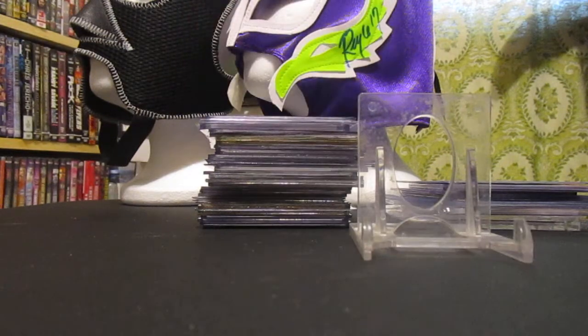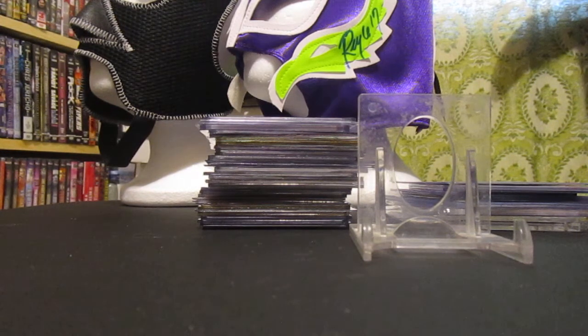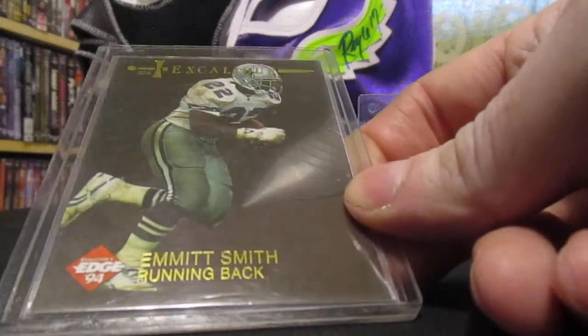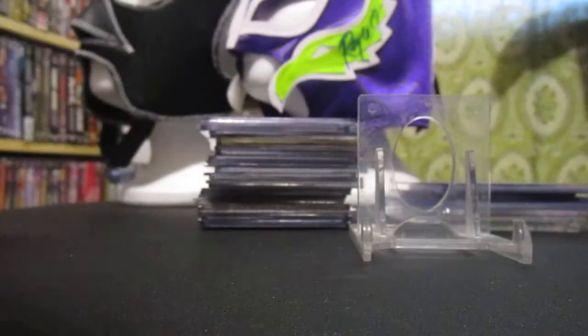The next 11 cards are from the same seller — really, really cheap prices. Do you guys remember the Edge Excalibur 22K cards? At one time they were pretty hot in the hobby. Got a bunch of these for cheap — I think the most expensive one was the Emmett Smith and Brett Favre at two bucks apiece. So I got the Deion Sanders for 99 cents. Here's the Emmett Smith and the Brett Favre. Ran into some good deals on eBay.